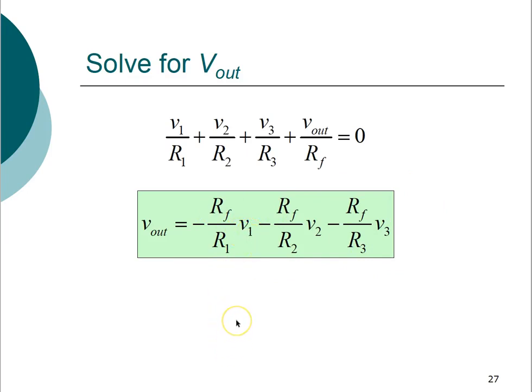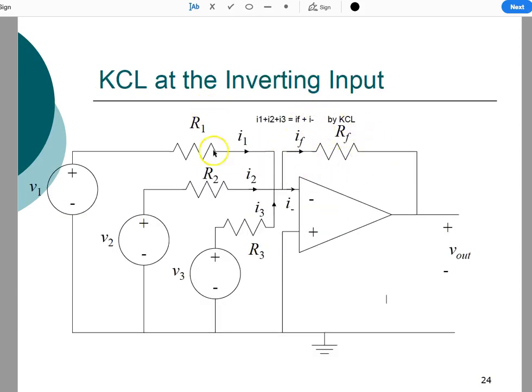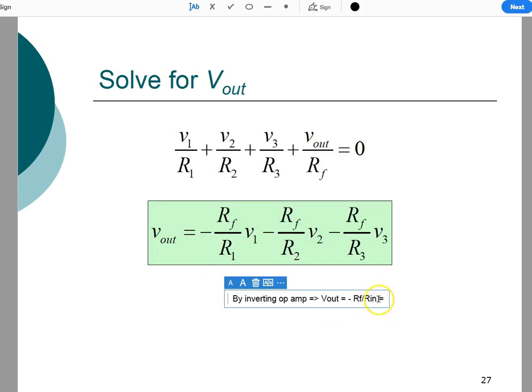So simple inverting op amp, what does it say? Let's write down that equation here. For a simple inverting op amp, we can say that V out is equal to negative of RF divided by input, right? So in this particular case, your feedback resistance is common. If you go back and look here, RF is common. What is changed is R1, R2, R3, all these three input resistances. Okay, so I missed the V in here, so I should put V in here. So that's what we did.